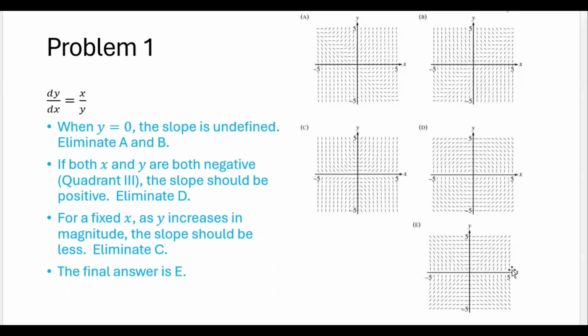But let's double check. As y increases, it gets less steep, which we expect because y is getting bigger, the denominator is getting bigger, dy/dx is getting smaller. So that's happening here. And similarly, as we go downward, same trend. It should get less and less steep. So you can see how you have to think these through. And some of those tips actually help, especially when we're looking for when the slope is undefined or when the slope is 0. We eliminated two choices already. I guess here, I picked slope is undefined. Oh, I did explain that, if I remember correctly. I really don't remember what I explained. Okay, so hopefully this is helpful to see how I think through it.